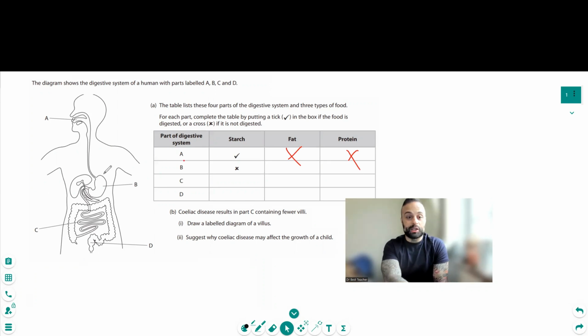Now, part B is the stomach, which is slightly acidic, at around a pH of 2.5. There's a specific enzyme that works in there known as pepsin, which is a protease enzyme, so it breaks down proteins. But you're not going to get any fats broken down in that place. Now, part C is the small intestine, which breaks down all of these.